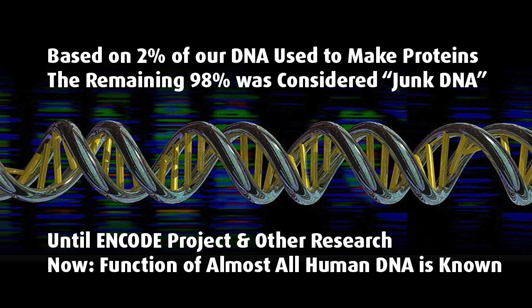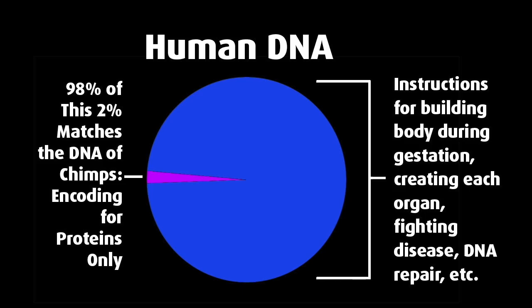The evolutionary assumptions held back science for decades, and nobody bothered to research the other 98% of the DNA, which is really unfortunate because there's a lot of important things that they have found and are continuing to find in it. And what they're finding is that it's not junk. It's absolutely vital and it's really important. And our understanding of it is really helping us with a lot of health issues. So again, referring back to it, that claim about the 98% of the human DNA was only referring to the 2% of the DNA that actually encodes for proteins and not the whole genome.